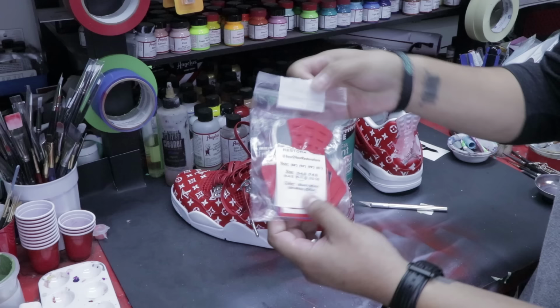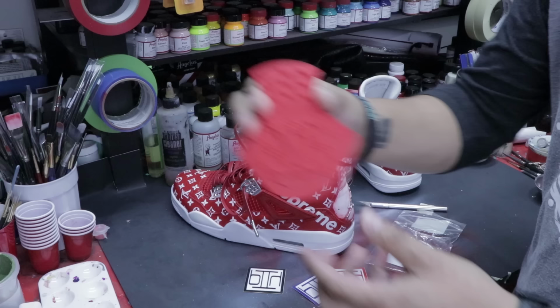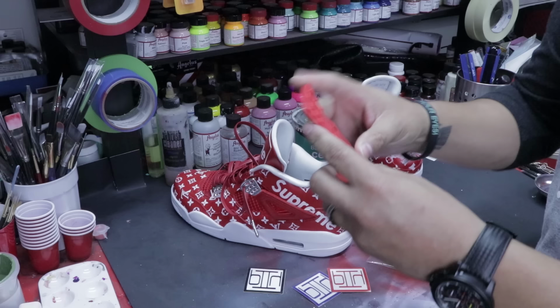This is what the tabs look like. Everybody wonders if they flex, if they bend or not. There you go.